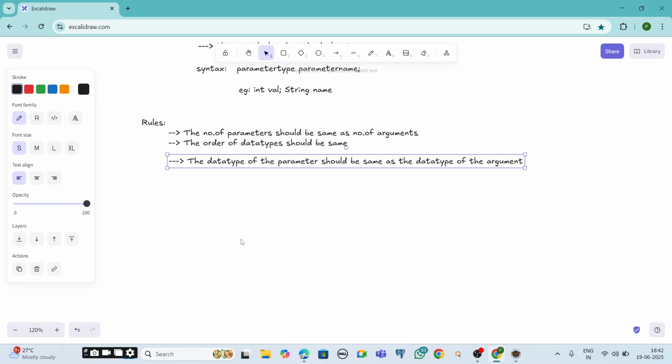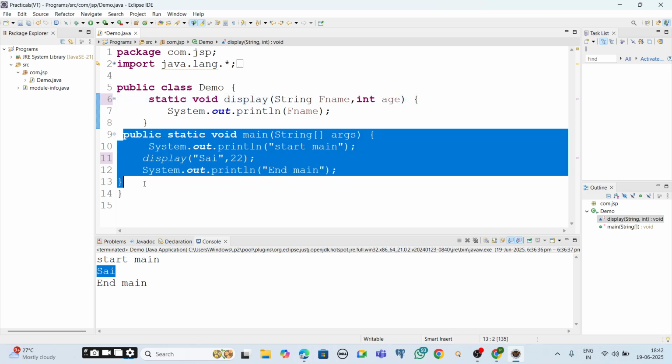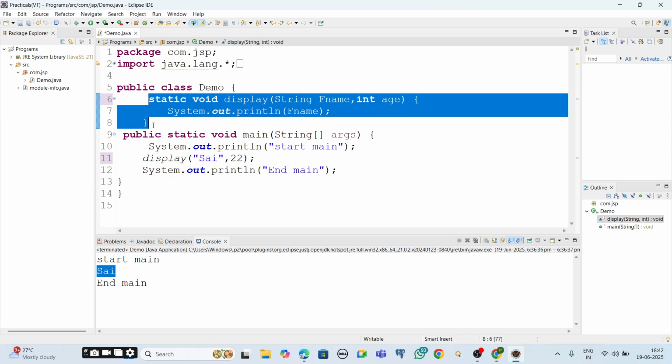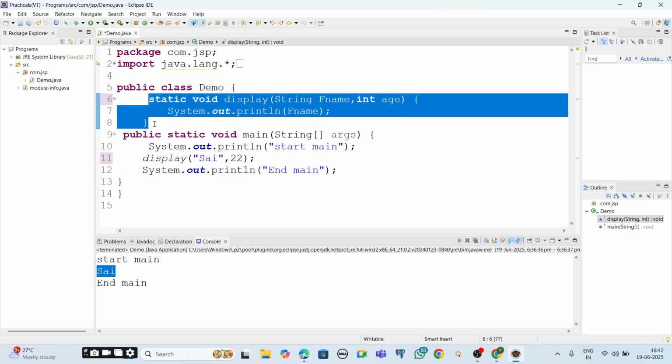Now we will discuss the execution flow of the function. If you observe here, I'm having two methods. This is the main method, we know this, right? And this is one more method. Inside my main method I have some body, and inside my second method I also have some body.